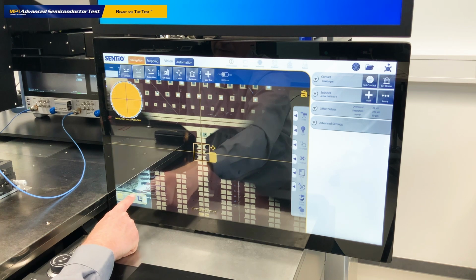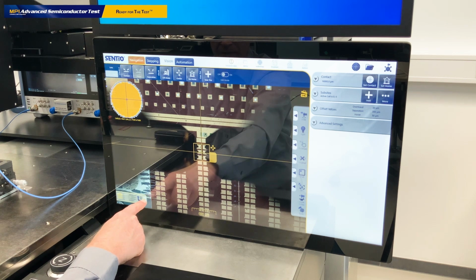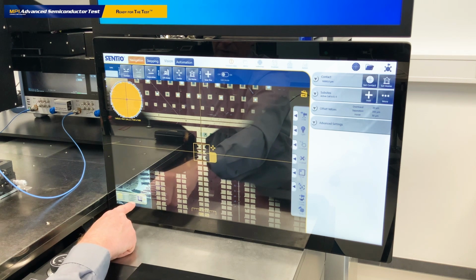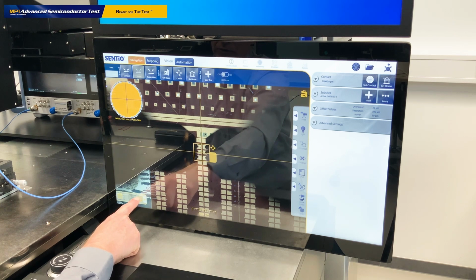So this is the icon to visualize the current reference. The current reference for these coordinates is from home. You can also touch the reference icon and change the reference.